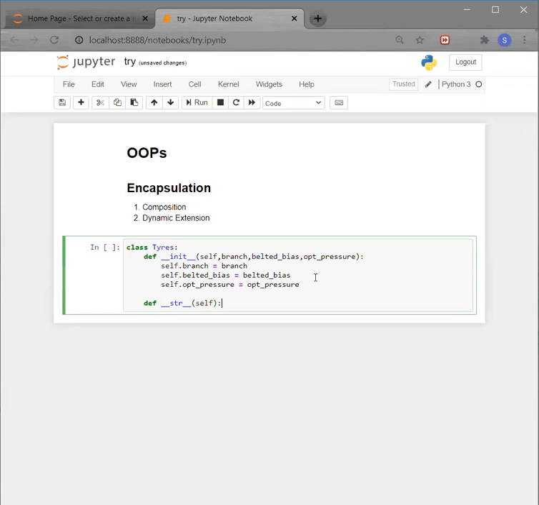Self, and I can simply return self dot, okay, let's just return tires, then a backslash n, and then we can write something like branch, that is str self dot branch.